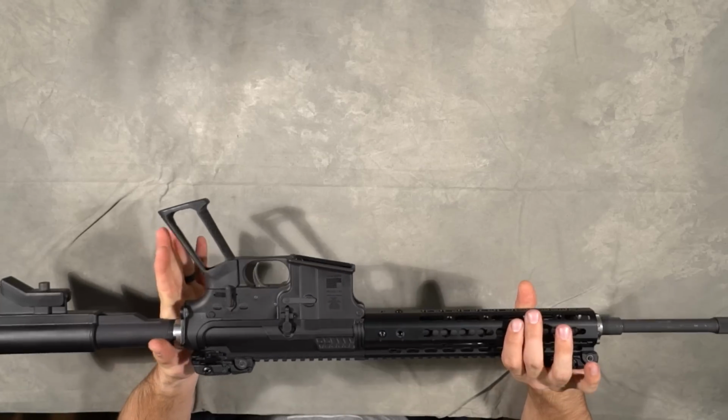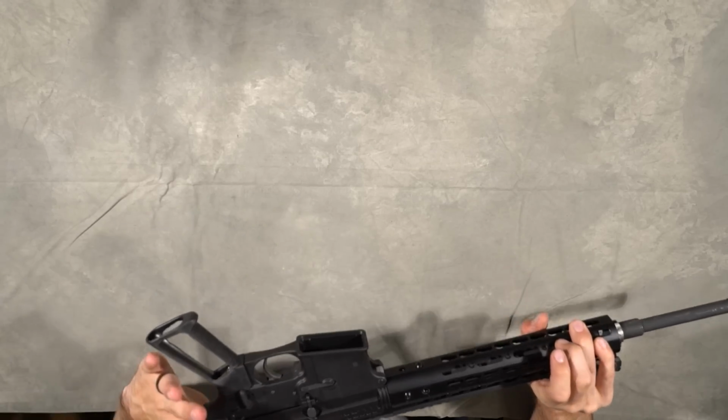For one, you're probably looking at that crazy looking grip on there. Well, my buddy Adam actually made that for me out of a stock A2 grip. He filed down the knuckle there, and he obviously cut the sides out.